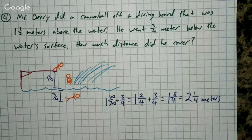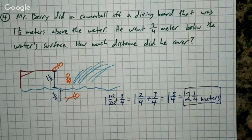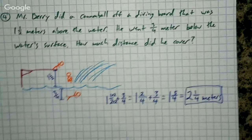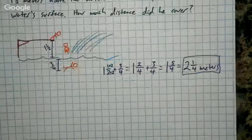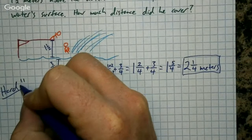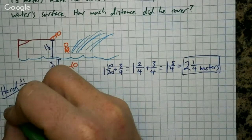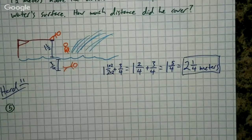So again, we're using our logic and we're just understanding that we need to solve a real world problem. Okay, here we go. Let's get into the stuff that's going to be a little bit more difficult. There's going to be some more writing involved here, so get yourself ready. So these are now going to be, let's label these as hard. Okay, let's start with number 5. Now this one, there's going to be some writing, okay?